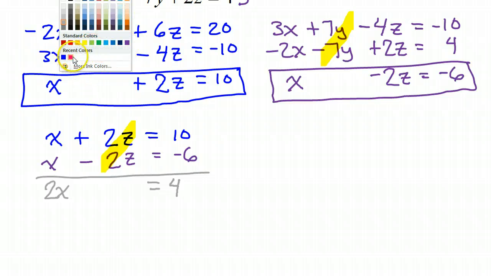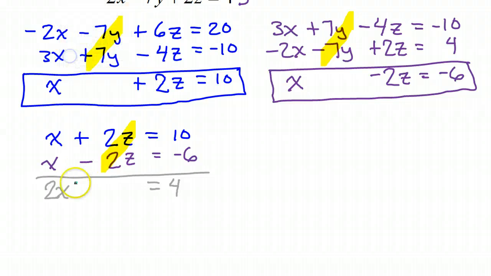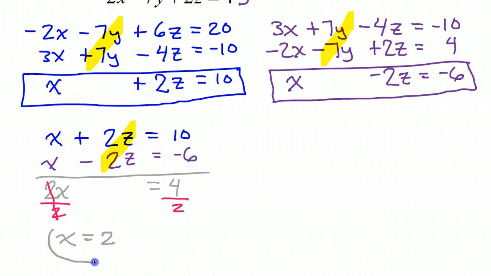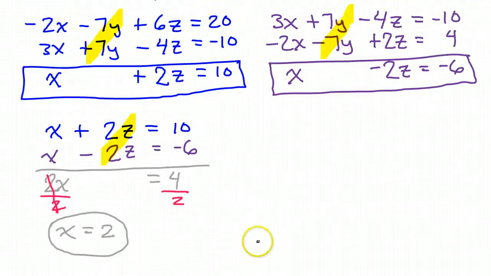So what should I do? I could go ahead and divide both sides by 2. And that is going to give me x equals 2. Alright, so that is one of my 3 solutions. So I'm 1/3 of the way there. Now, once we have a system that has only 2 variables, we know how to get both of those variables. So we found x equals 2. But all I have to do is plug this back into one of the 2 original equations and I can get z. So I think I'll pick the blue one just for fun.